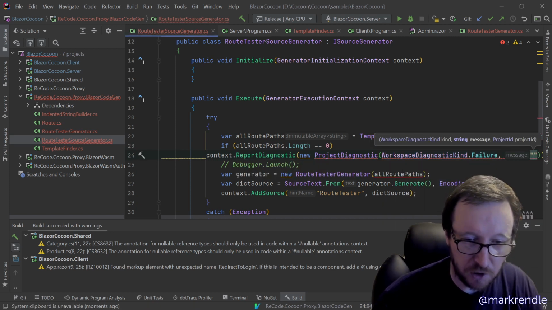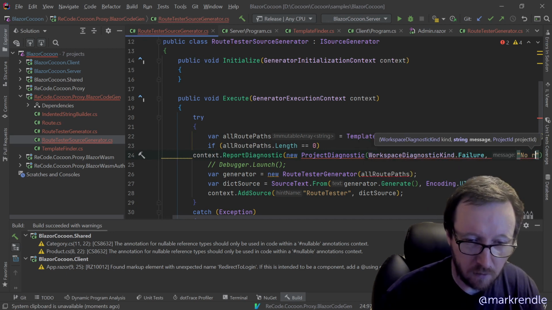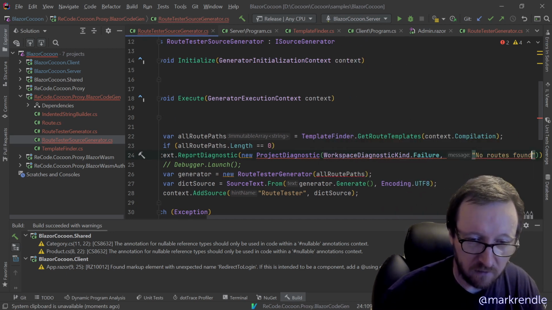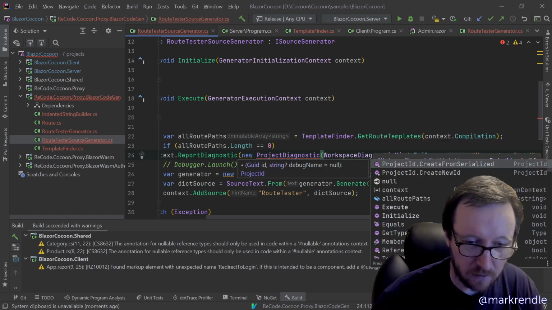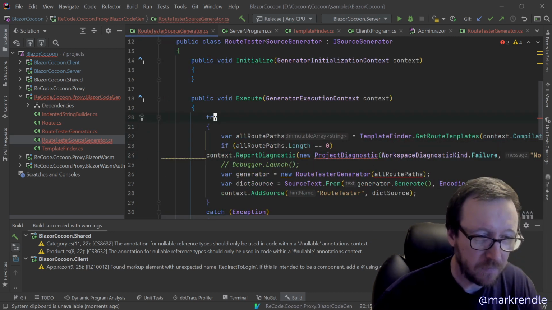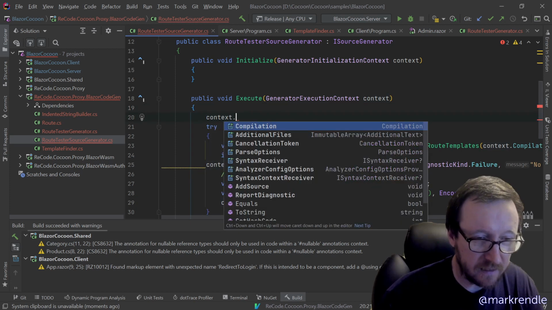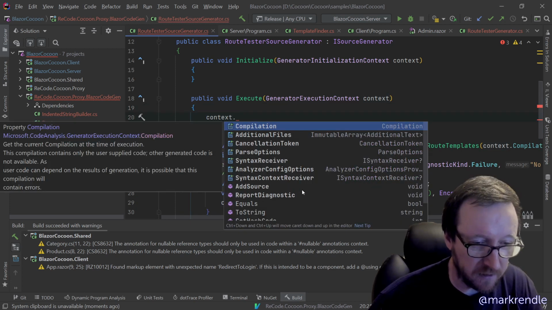And a message, no roots found, and see, there's nothing in here that gets us the project ID.